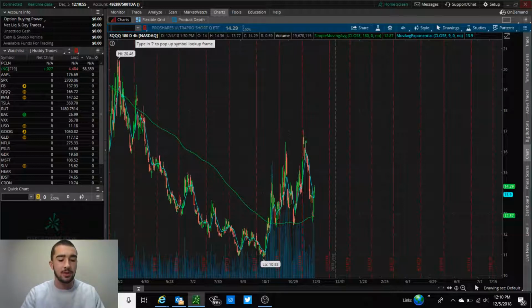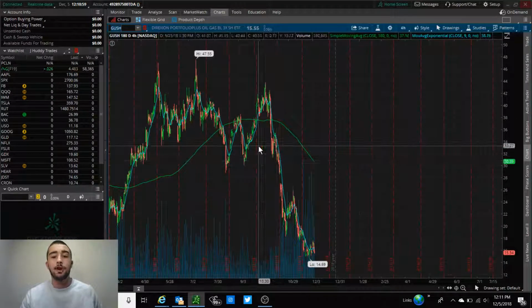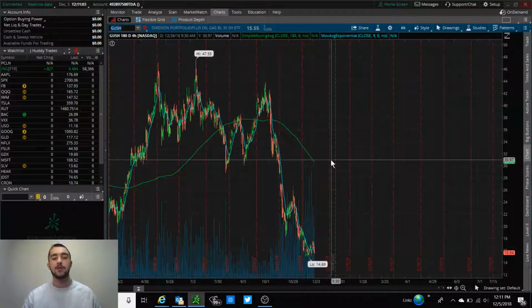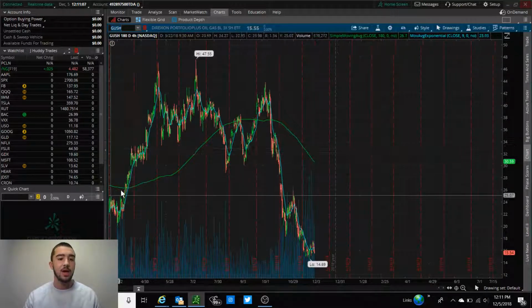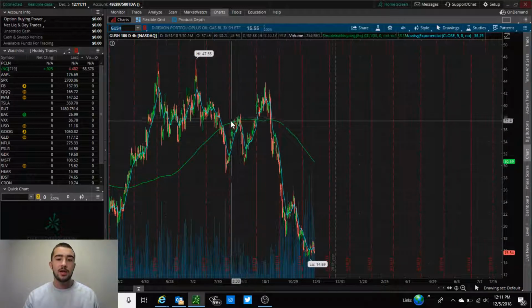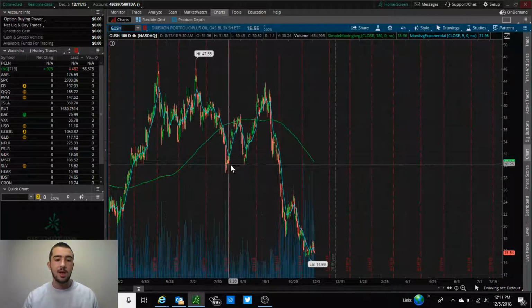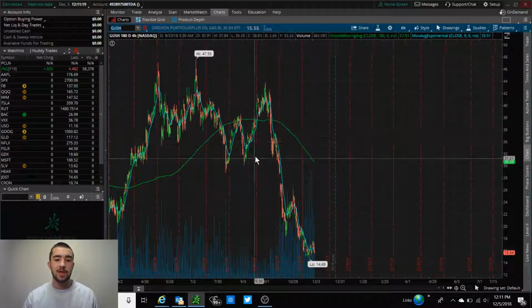If we want to go to something like GUSH, okay. Another big thing, you want to look for what direction the SMA is pointing. So if it's pointing down, it's most likely trending down, as you see here. So GUSH has been trending up for some time, broke below it. See how it acts as a resistance now because it broke below the SMA. Now it tries coming back up, and it can't. It broke above it a little bit, gets rejected.